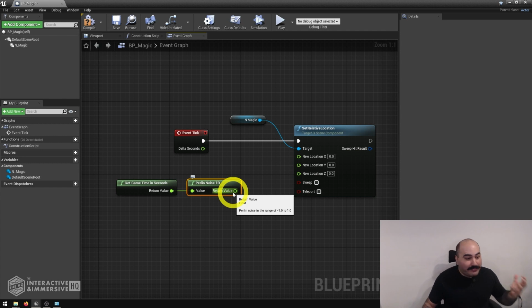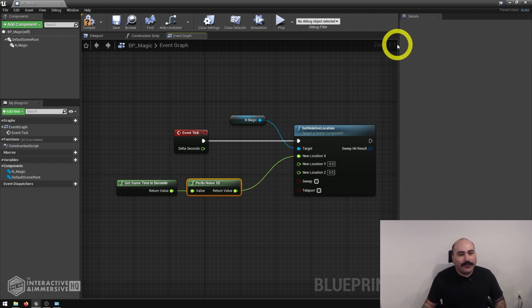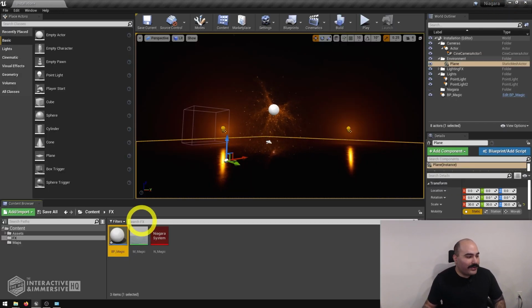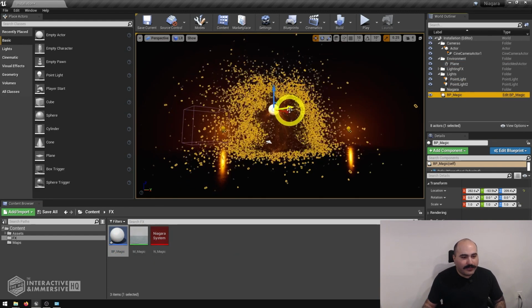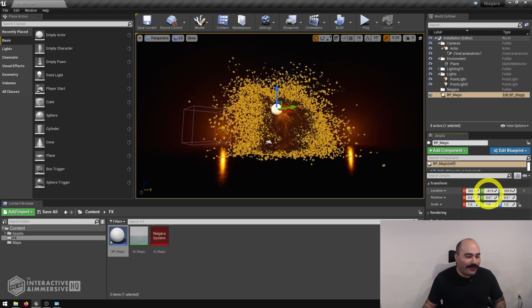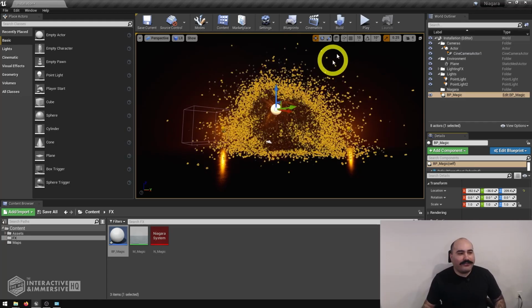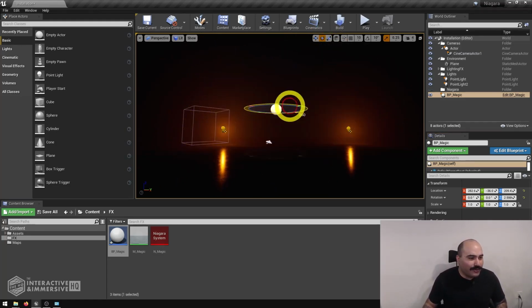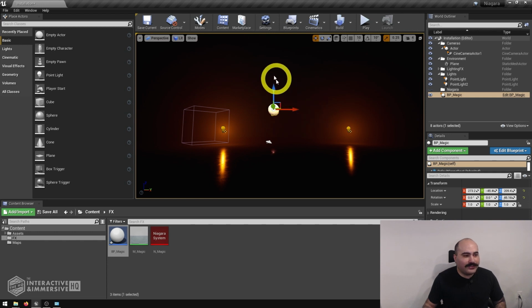Now, in some cases, it may be as simple as taking this value and connecting it up to your X, Y, or Z. But one of the tricky things here is our scene is quite big. So if I go back and look at my BP magic and I try and transform it a bit, we can see that actually 1 unit of movement would not move us very far at all. And actually what we want to do here is maybe reorient our object a little bit, because we can see it's slightly off axis with our camera. So I'm quickly just going to rotate this about 45 degrees. And that way my Z and X adjustments of position here are now much better aligned with the camera.